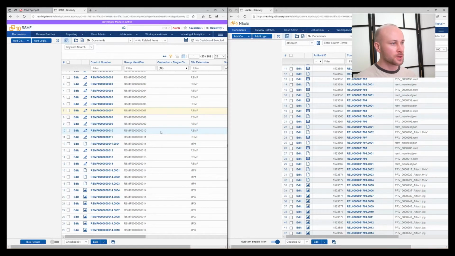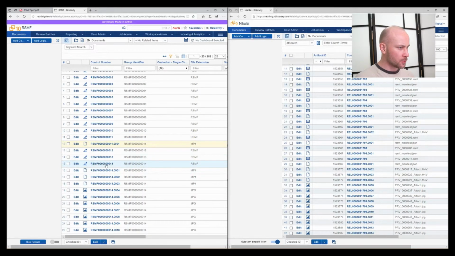So the difference we see here is Relativity One did not extract the manifest file, the JSON file. However, on the right, you see that the JSON file was extracted for every EML file. So what we get is our RSMF right here, JSON, and attachment. And if there's no attachment, you just get RSMF plus the JSON with all the metadata. And on the left, again, we just have our message file and any attachments that come with it.